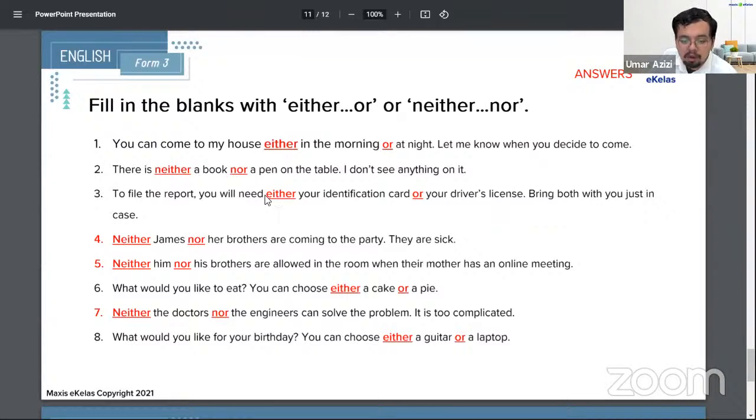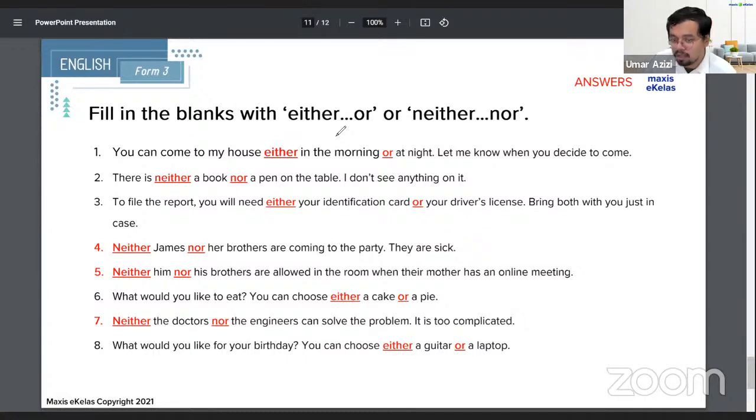So now we see here all the answers are there. If you want to just check your answers, please do so. But for the next few minutes, all I'm going to do right now is ask you if it's singular or plural, all right? Because this is important, because sometimes you need to form sentences using either or neither nor. It would be a really good question to experiment to see how well you understand if it's a plural or singular subject.